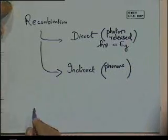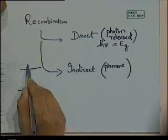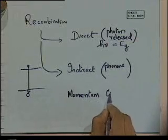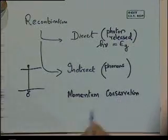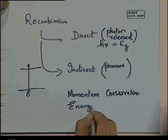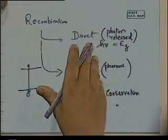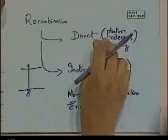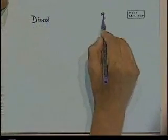The two things to remember are that when an electron moves from the conduction band to the valence band, first momentum must be conserved, and secondly energy must also be conserved. In the case of direct recombination, energy is conserved by emission of the photon. A photon has low momentum and large energy; conversely, a phonon has large momentum and low energy. This is important for understanding why some semiconductors have direct and others indirect recombination.